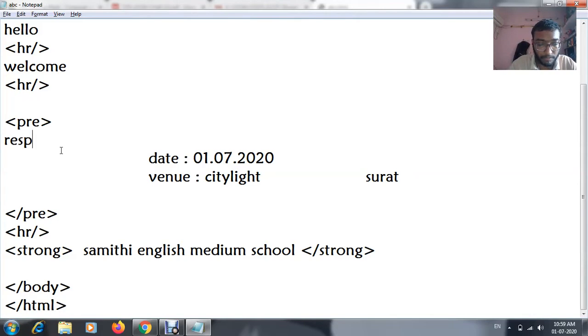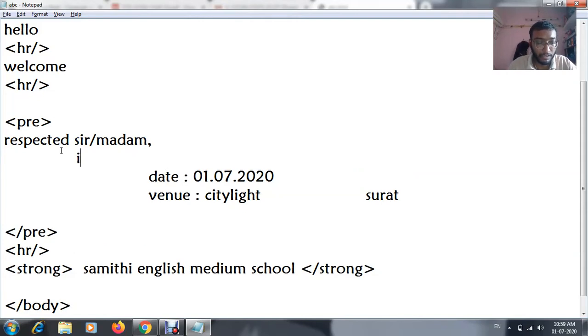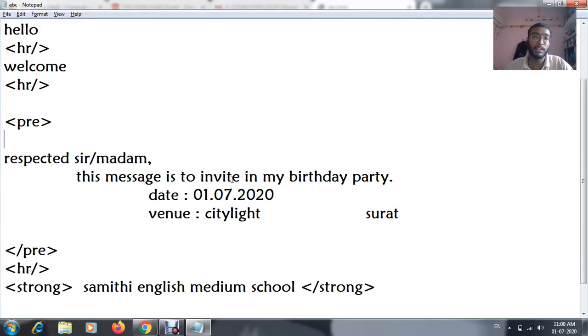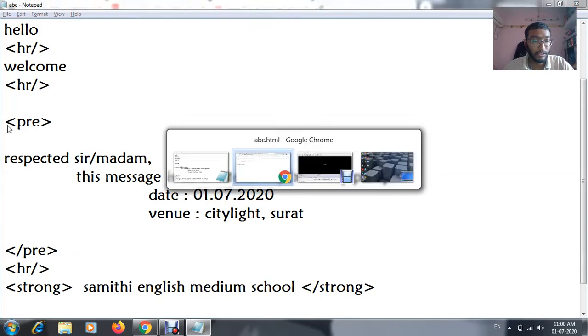If I'm writing here, respected sir, if we are writing some letter, I want this to be written in the exact proper manner in which I have written it here. So we use the pre-formatted text, and my output will be in this way.